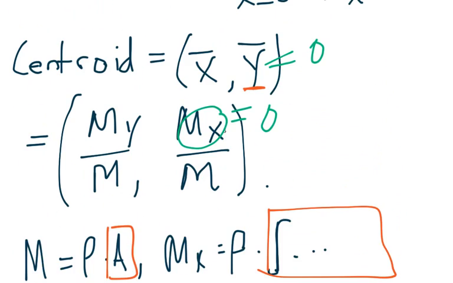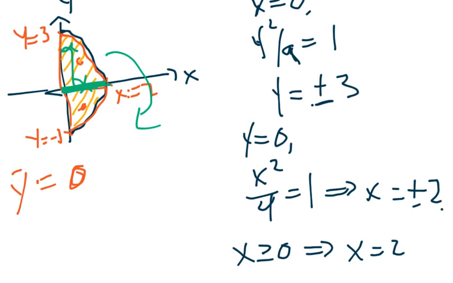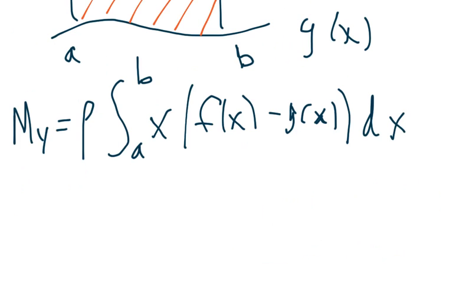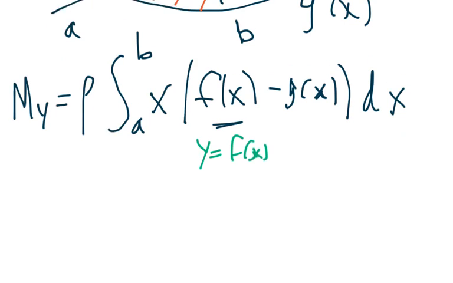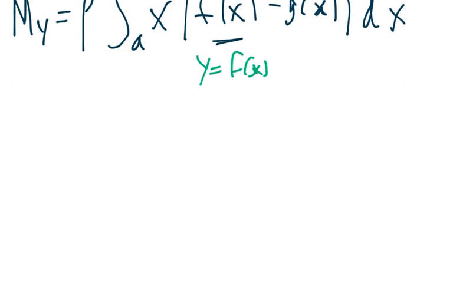We don't have something so obvious. I mean, we see that this is the top curve. We see this is the bottom curve. But how are we going to figure out what they are? So what that means, we're going to have to solve for y. If you look here, we have f of x. This is going to be y is equal to f of x. And well, it looks like it's only going to give us one y. Let's try to figure that out.